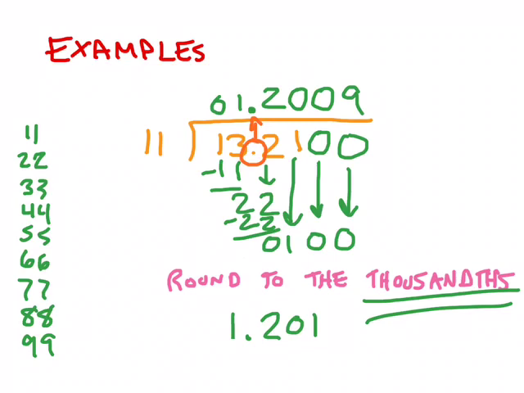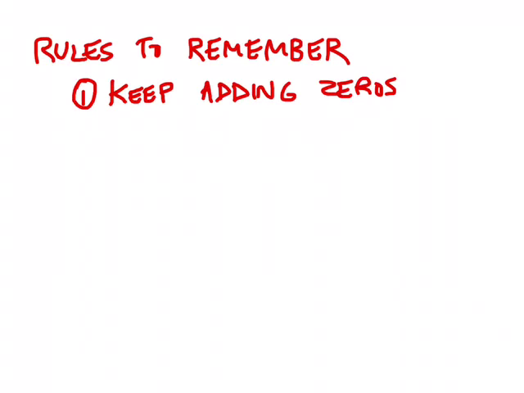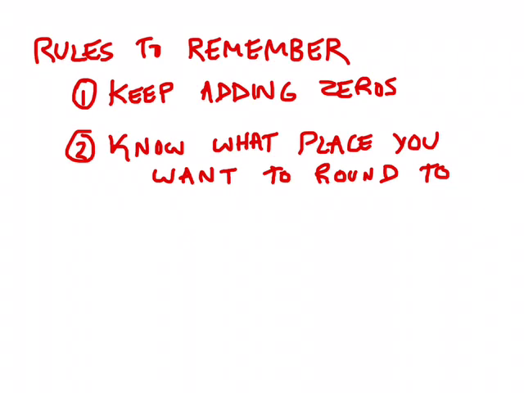So, to summarize, when you're dealing with a non-terminating decimal, the first thing you're going to remember is that you can keep adding zeros. And you're going to keep adding those zeros as long as it takes until the decimal either terminates or alternatively, you get to a place you want to round to. We always want to know what place we're going to round to because that tells us how long to keep adding zeros. Again, we're going to just keep adding those zeros until we reach that rounded place and go 1 past it. We need that extra decimal value to know whether to round up or to leave it alone.